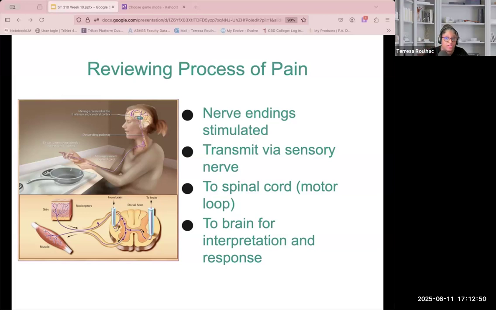Now, sensory nerve transmission is so important. Signals are sent through sensory nerves, of course, through the spinal cord. And the spinal cord processes the signals, and what it does is it triggers a reflex response. So for those patients who can't feel pain, there is no reflex response. Thus, they can have their hand on a hot burner and not know it. Once the signal reaches the brain, that is going to be where the pain is recognized, and then the hand moves away from that burner.